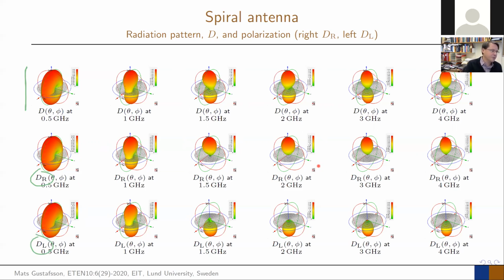That actually depends on the direction from which you are looking at it. Upwards, it would radiate right circular polarization. That is what you can see in the beam there. And downwards, it's actually left circular polarization that is radiating in these cases. But a very, very nice radiation pattern. Almost a perfect antenna in that case.